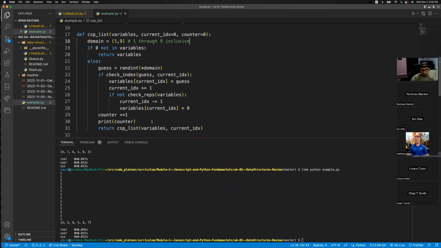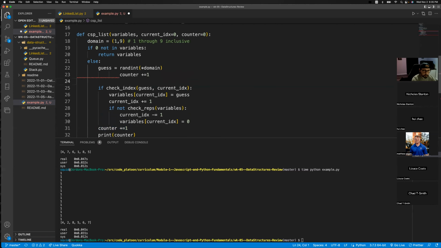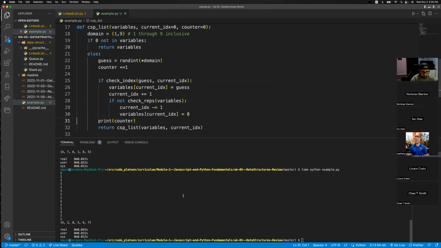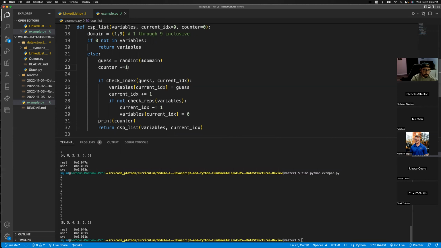Don't you have to put it in the recursive function on 23 so it keeps the count and doesn't go back to 0? Yeah, that's where it probably should go. Over here. Let's try that. You don't have to put it in the parameters of the recursive function so it keeps the count? Because when it's starting back at 0, isn't it? Yes. Yeah, good. That was a test. Cool. So let's plug it in here then.